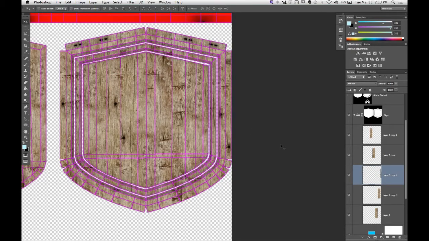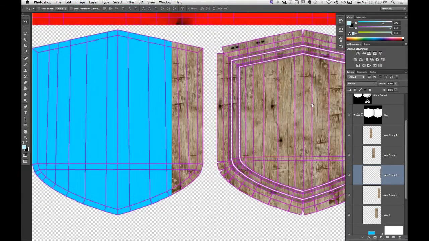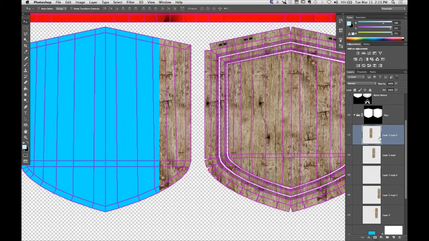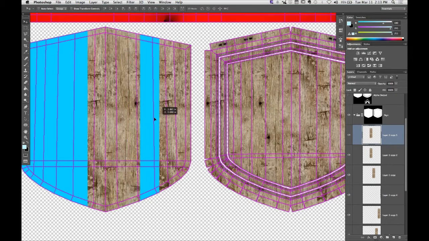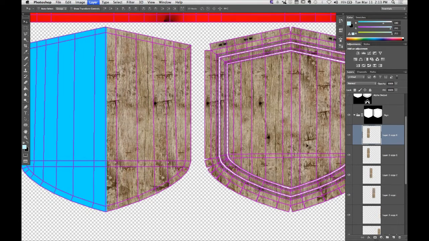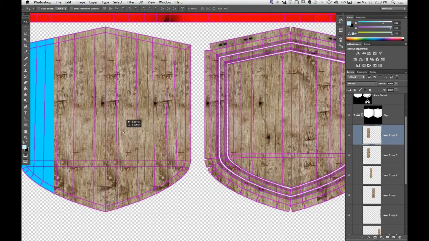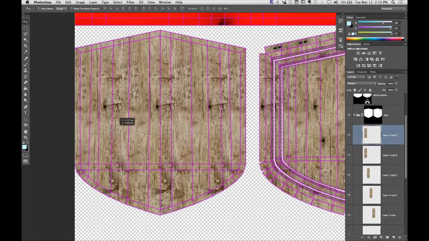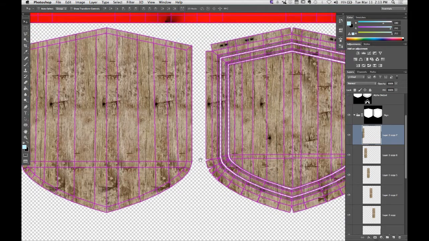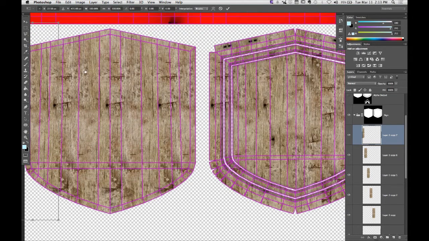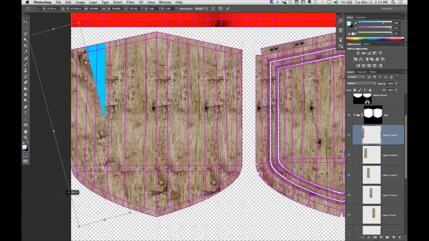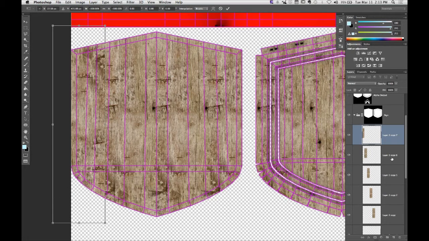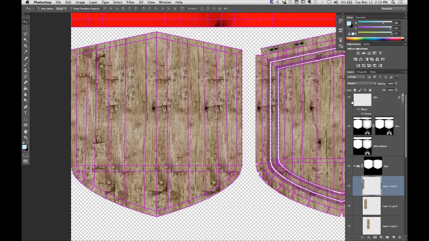Okay, good. I think I'm happy with that, just for the time being. And let's go ahead and do the back as well. Now the back I don't care so much about, so I'm just going to duplicate this object a couple different times. Then we're on our way. Okay, great. There it is, although I will vary it a little bit, just to make it look a little bit more organic than it actually is. Yeah, that'll do. Okay.